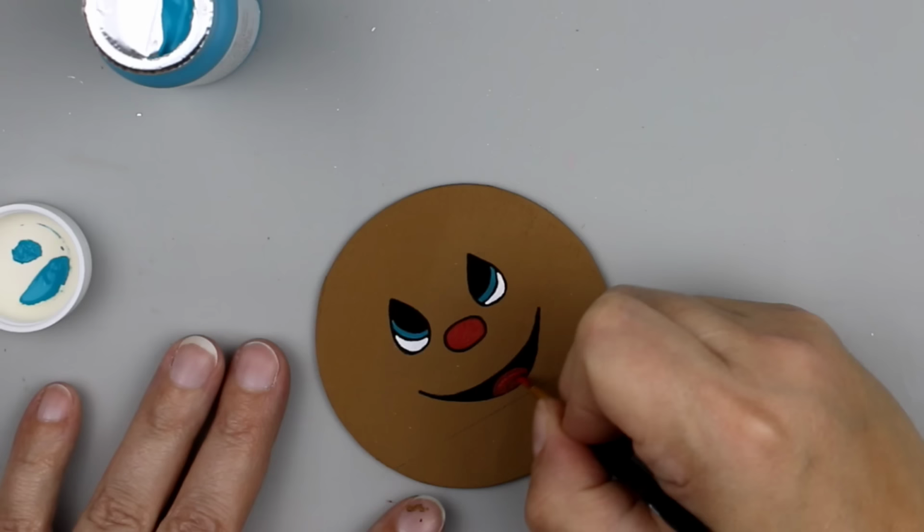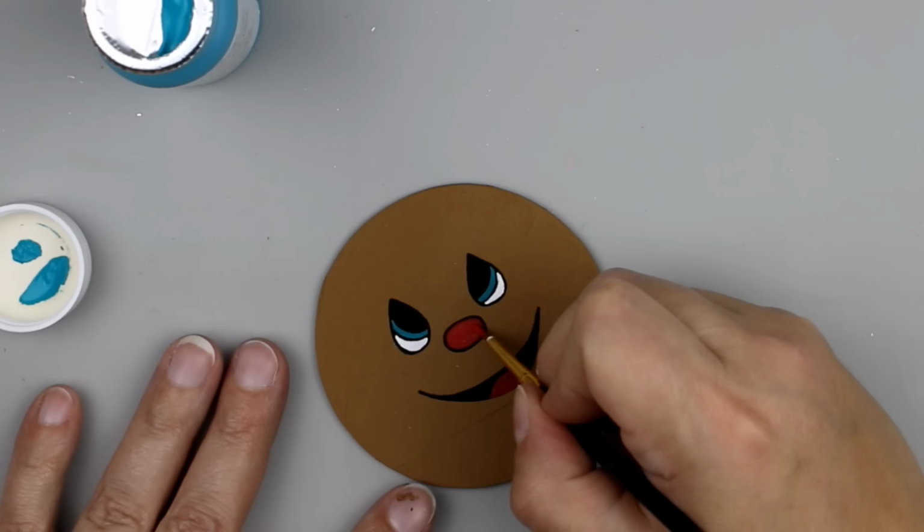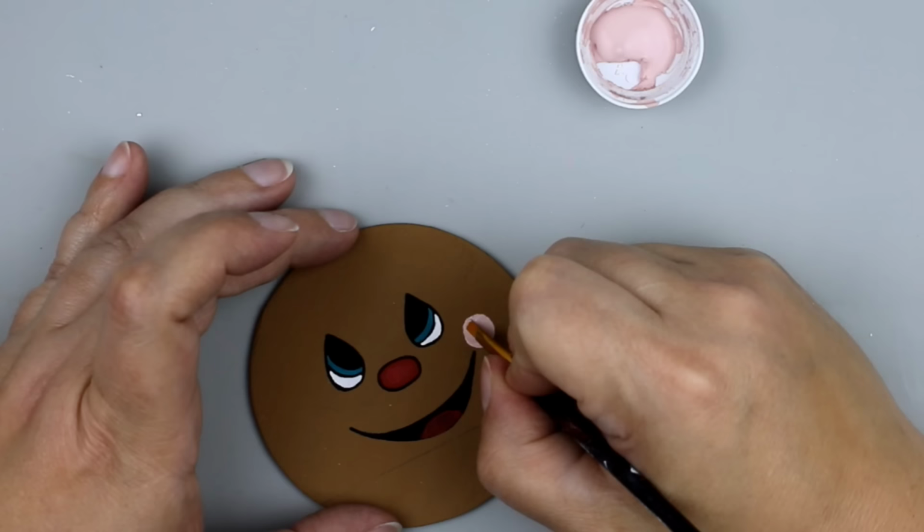But this will be the basic face that I create for all of the gingerbread men moving forward in this video. So I use some of the crimson to do the nose, and then a little bit of ballet slipper to create some little circles for the cheeks.